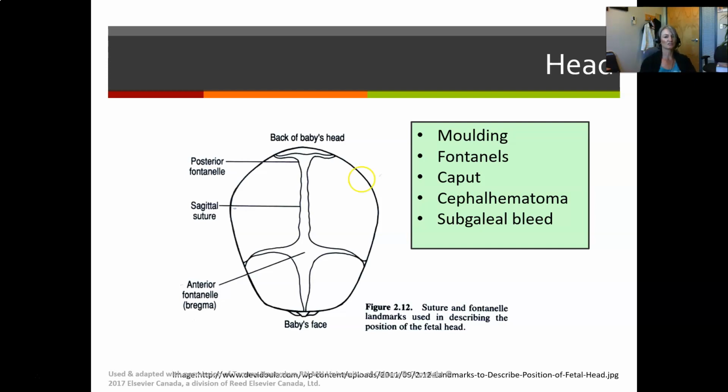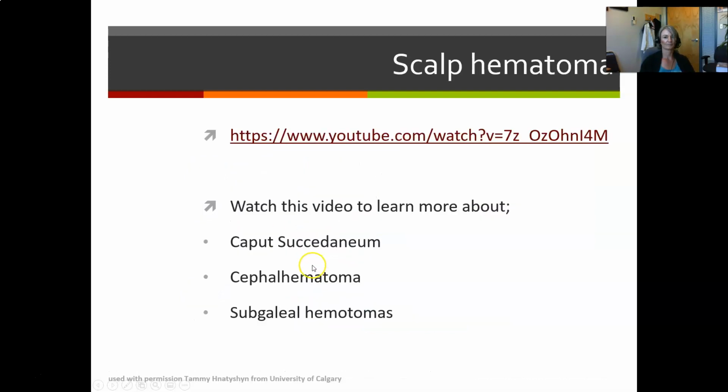So we're checking these suture lines. Right, so our coronal suture line, our sagittal suture line, this is our anterior, and then our posterior, or lambdoidal. And then we're checking for any kind of head trauma as well with that newborn. All right, so as we talk about head trauma, we're going to segue into this video. So if you guys want to stop here, and then we're going to watch this video, and then we will be back.